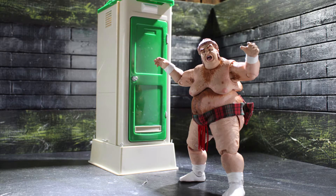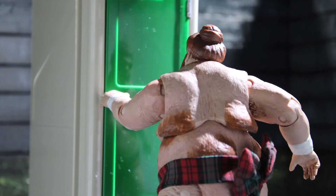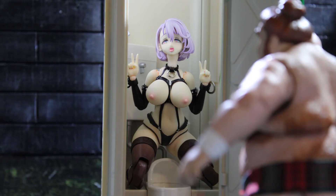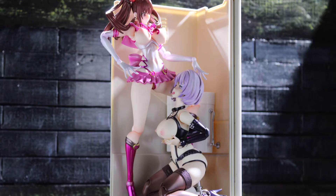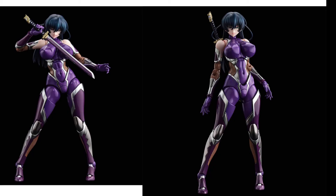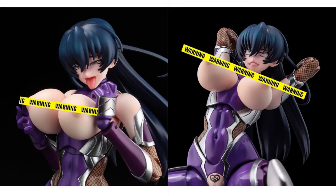Overall this figure is pretty all right. The Shizu Minaze one takes the cake, so if you could only choose one I would definitely go with Shizu. I am still happy to have her in my collection as lewd articulated figures are quite scarce. As for the next figure in line for Second Axe, I am very excited for the Asagi Igawa, as she seems more consistent with the lewd and articulated theme.